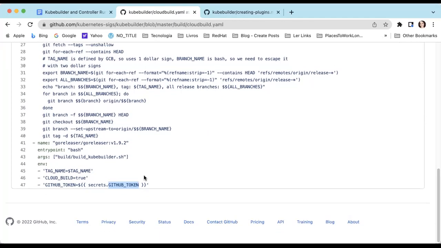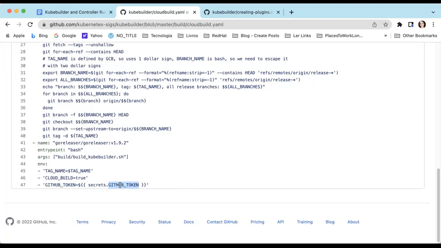So we have an option here, because in the G Cloud it has a secret, and we could use a personal token, for example, and use the secret and then put the value as it was before with the token here, right? Encrypted.